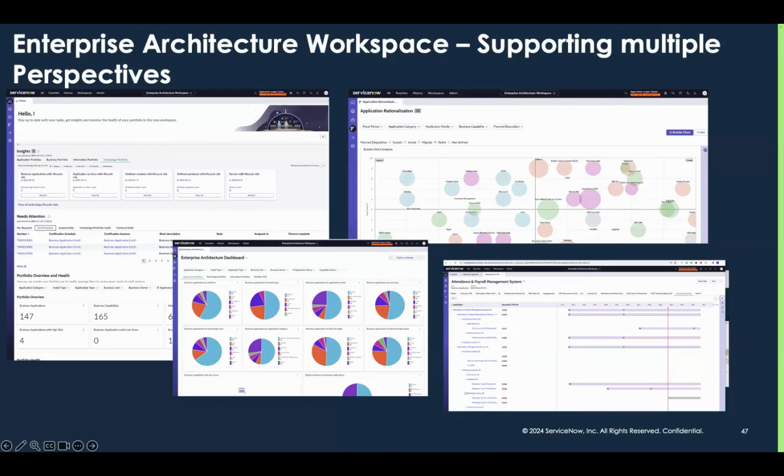And there are many things that as an enterprise architect you can do with this workspace. So you can view reports on a dashboard regarding all of your business applications that you've loaded into your inventory. You can get insights into some of the actions that you might want to take on your business applications and technology. And you can also see a timeline of lifecycle information around your apps and that related technology. Now, some of these features will provide more value as an APM implementation matures. But in this MVP scenario, I'm already able to take a look at the rationalization opportunities for my applications.